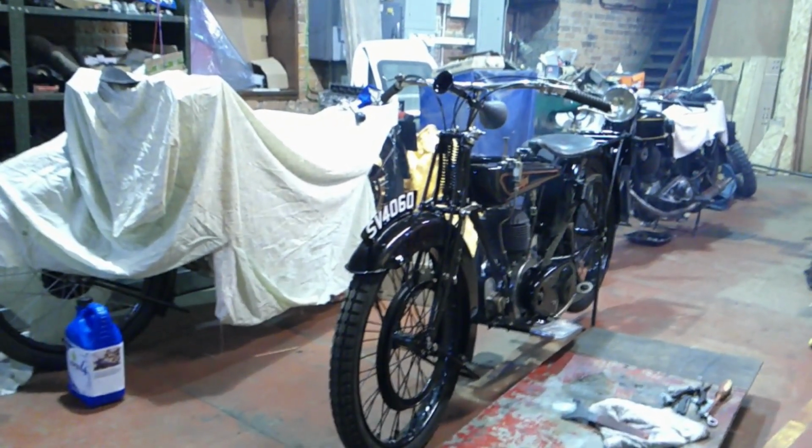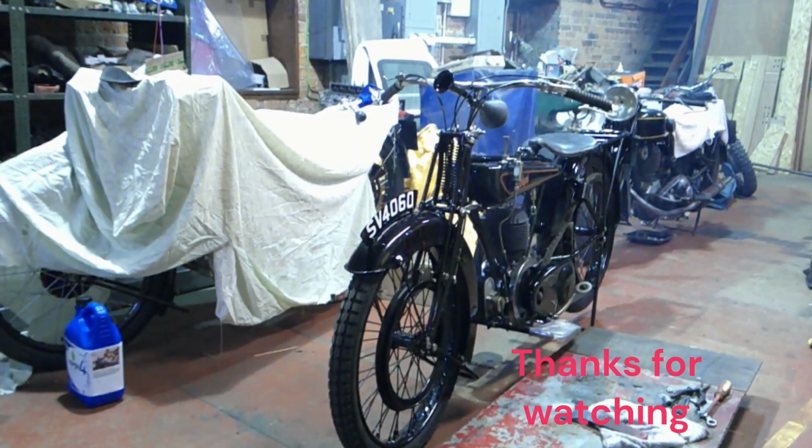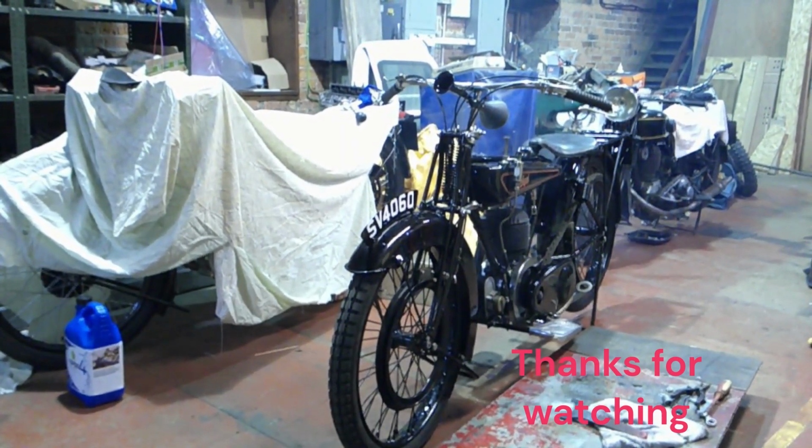Well, it's done. Burning off a bit of oil, as you'd expect. But I'm happy with that. A couple of things to tighten up, as you can see. But we probably should give it a go, shouldn't we?